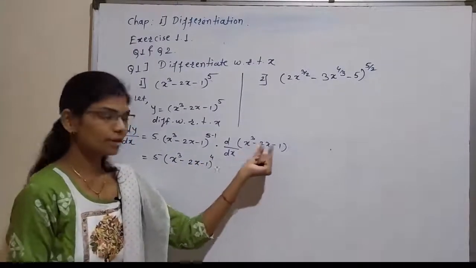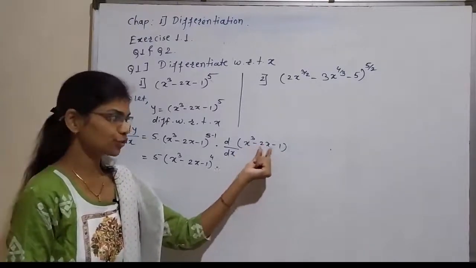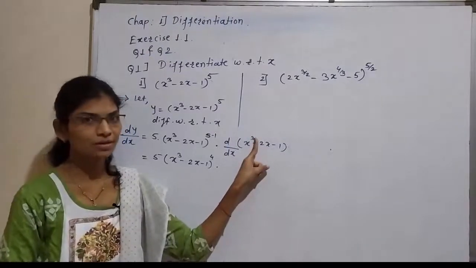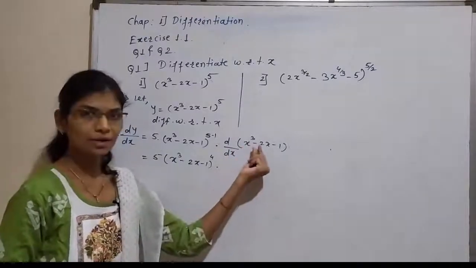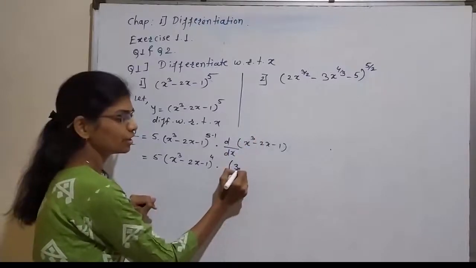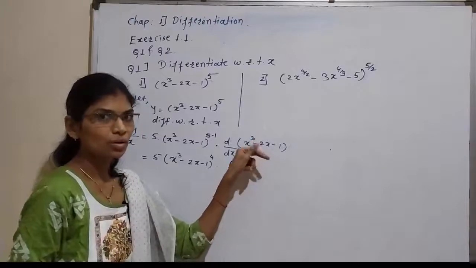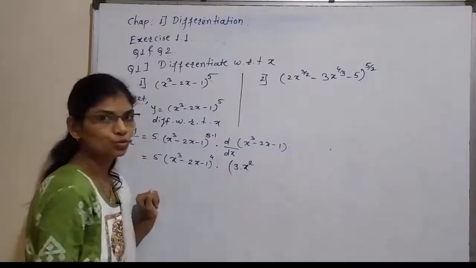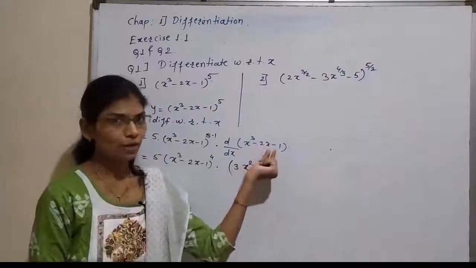Here there are 3 terms. We have to take separate derivative of each one. So the derivative of x cube, by using the formula for the derivative of x raised to n, is 3 multiply by x raised to index reduced by 1. It means 3 minus 1 is 2, minus, as it is, derivative of 2x.